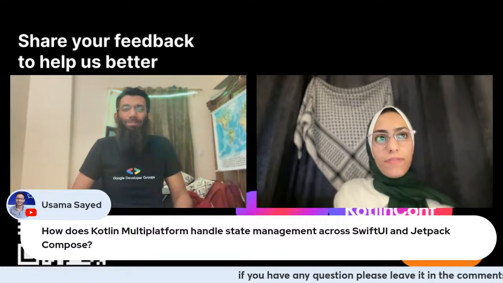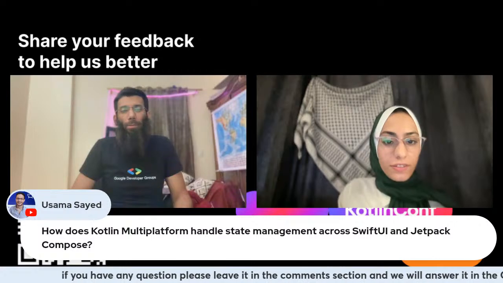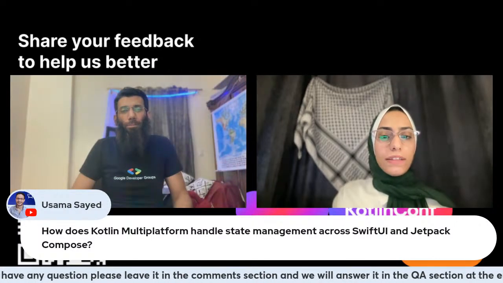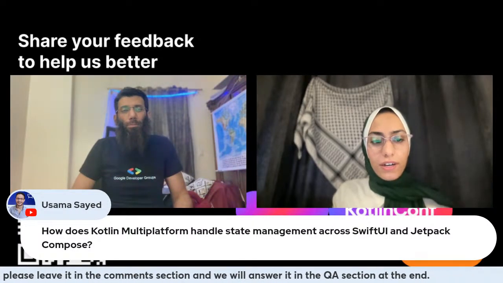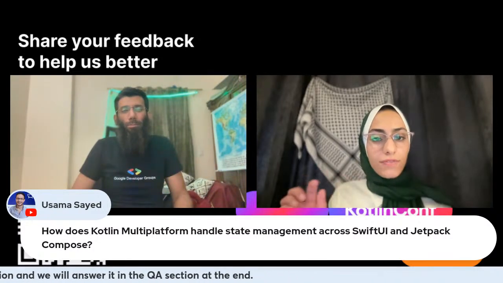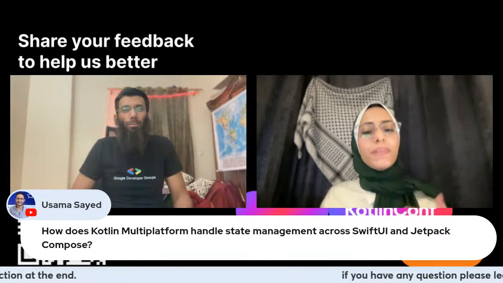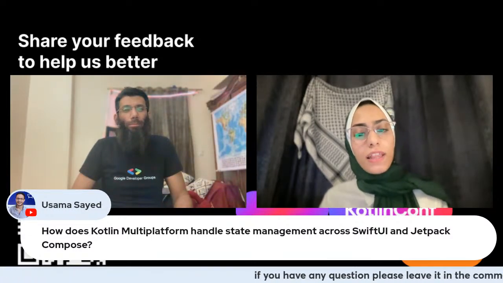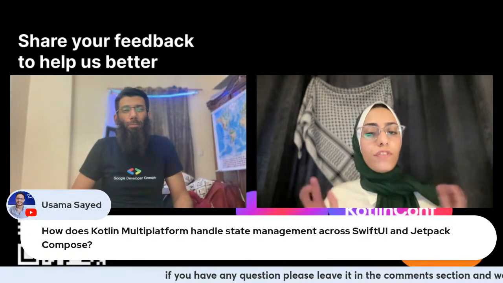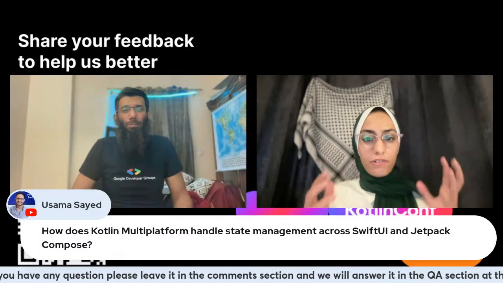So I believe that we are already using Kotlin, so there is nothing to be changed. And as you saw, for the date picker, we used the native state for SwiftUI. I believe we need to be careful, to be honest, about using the native component for each platform, so we don't over-engineer ourselves.